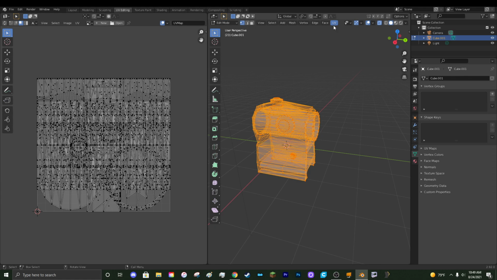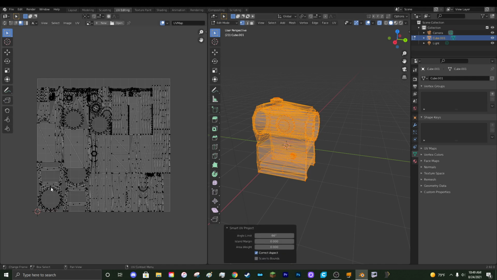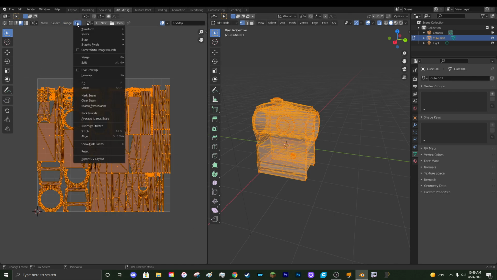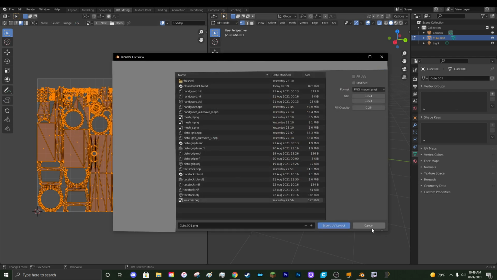We're going to click UV right here, and we're going to click Smart UV Project. We're going to leave the angle limit as it is and click OK. And there we have a much nicer, more organized UV map. Now, if you want to take this UV map and export it into either GIMP or Photoshop, you're going to highlight UV, export UV layout, and then you can choose where you're going to place it.